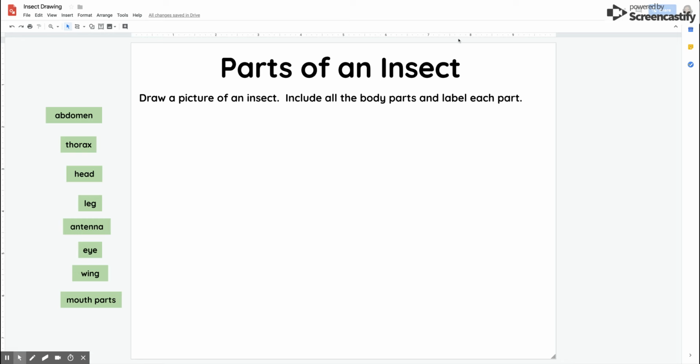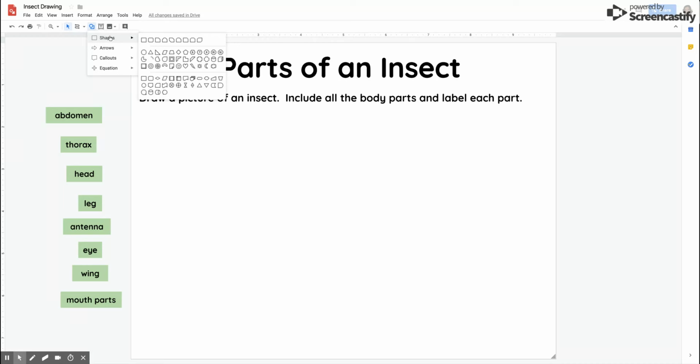So what you will do is go up to your tools at the top and click on the shape tool. And you have a lot of options here. You can have shapes, and when you hover over it, it gives you all of your options. There are arrows, there are callouts, and those are like banners or speech bubbles, and then equation symbols. So let's go to the shape tool, and remember, we're thinking about the parts of an insect.